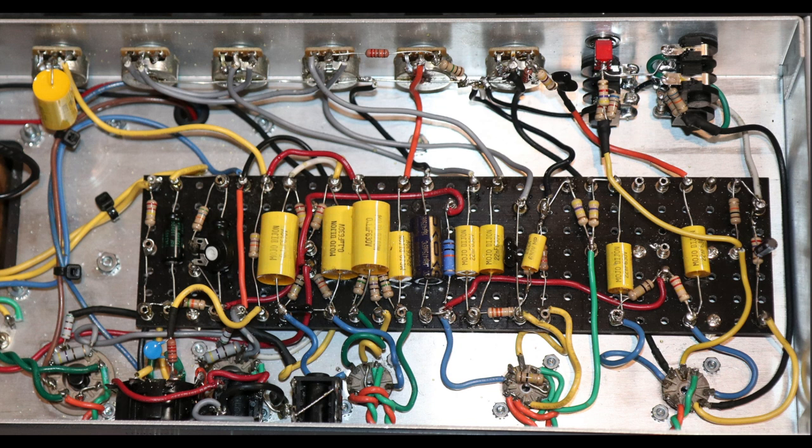Sometimes I'll change the value of it, but it will actually allow you to control how much gain is coming through the preamp. If you don't have that 220K there, you just got the 1 meg gain pot, you'll have more gain coming through. The DS40 has the 220K there. I've done amps where I put a 1 meg in there. Sometimes I don't have it at all. Sometimes I go down to 220. You can kind of tune that to your taste.